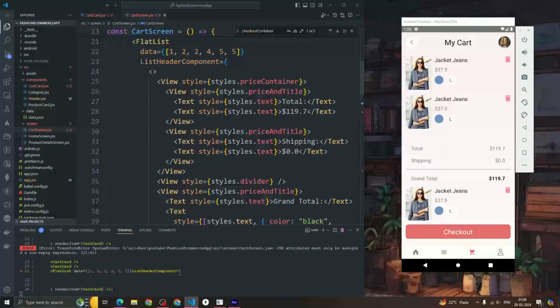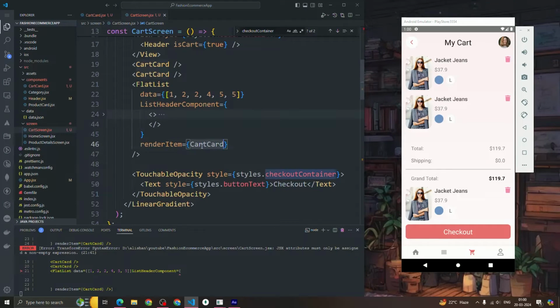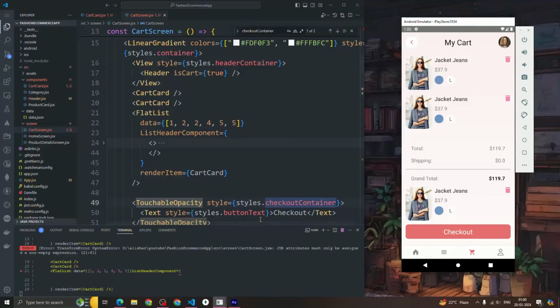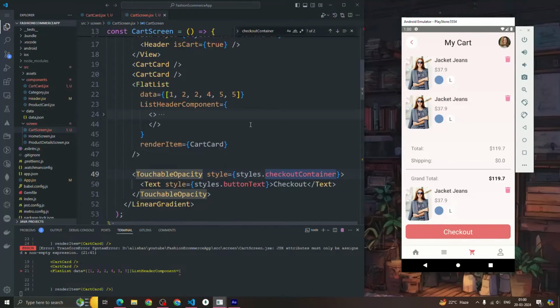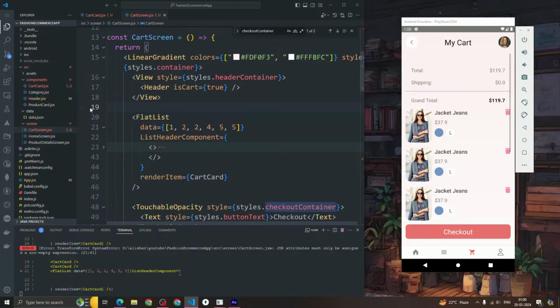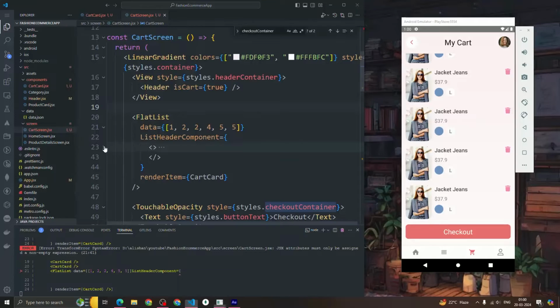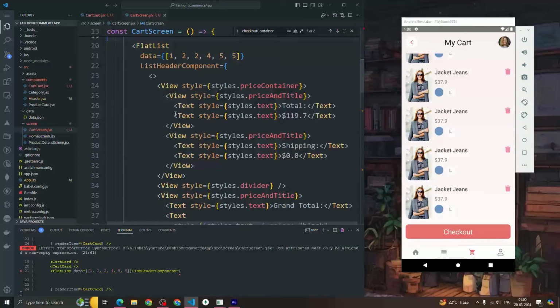Now you can see that we are having a render item as a cart, and after that we have this product card as well. So let me remove this again, cart. And if I reload this, you can see this is how it's looking, and that's too weird.